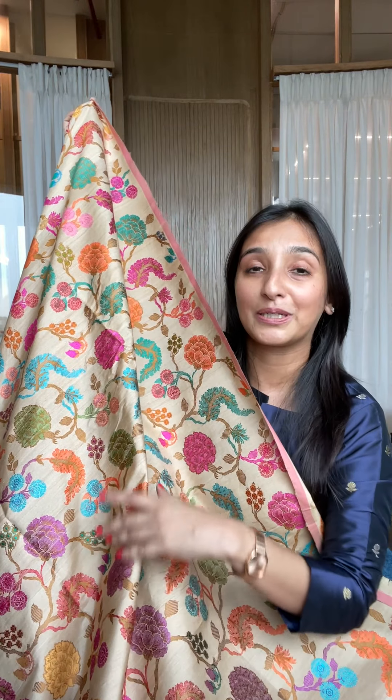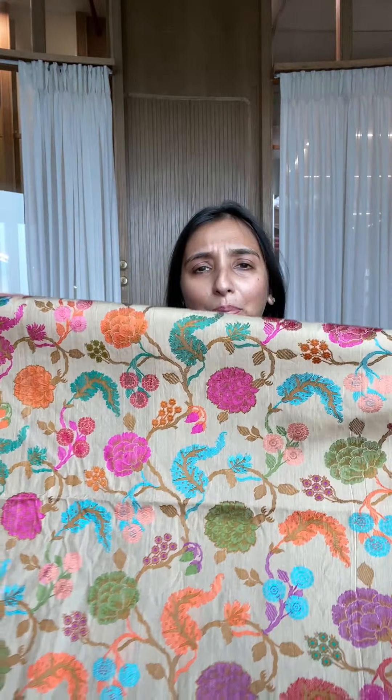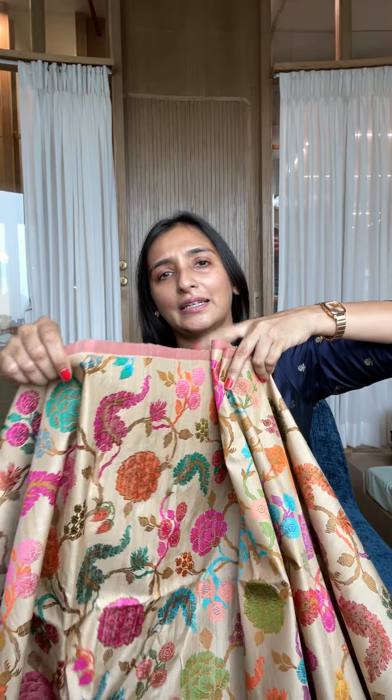This is an exclusive piece just for you guys, and it will pleat beautifully because the fabric is such — look at how simply and easily it folds. You have to use the best fabrics underneath it to give you the look it needs. A small glimpse into what I'm wearing: this is one of our premium katana silk, the sona rupa — the best silk really, this katana is something else.